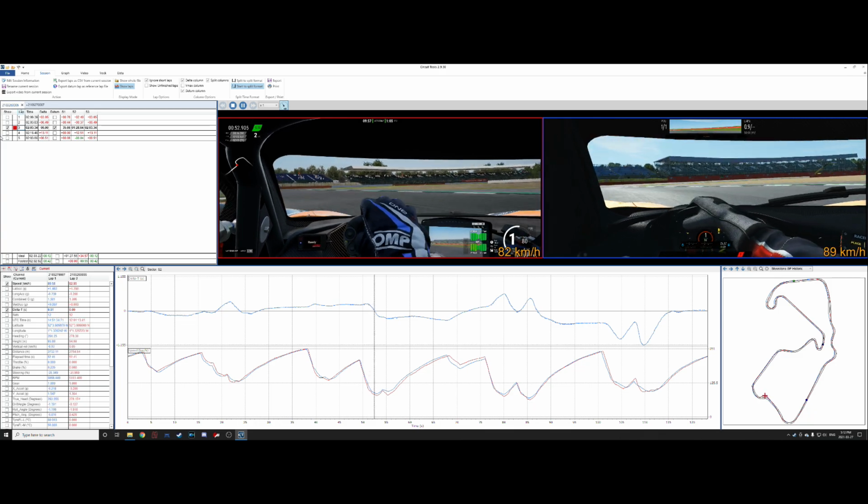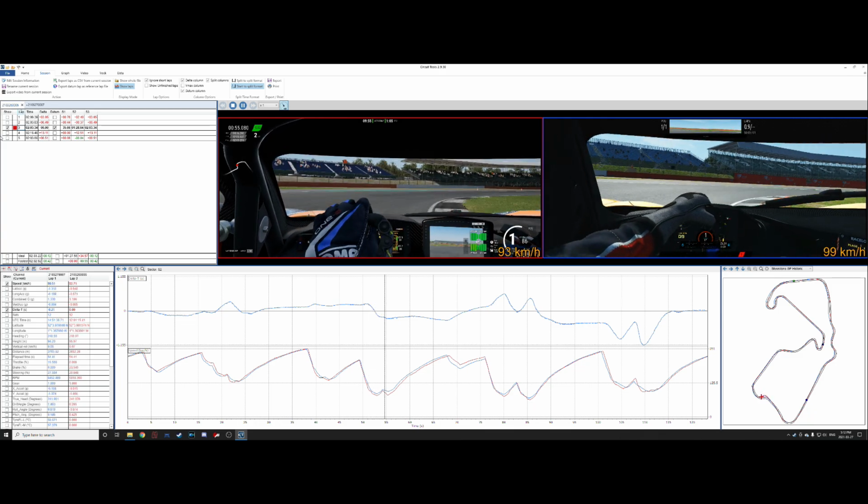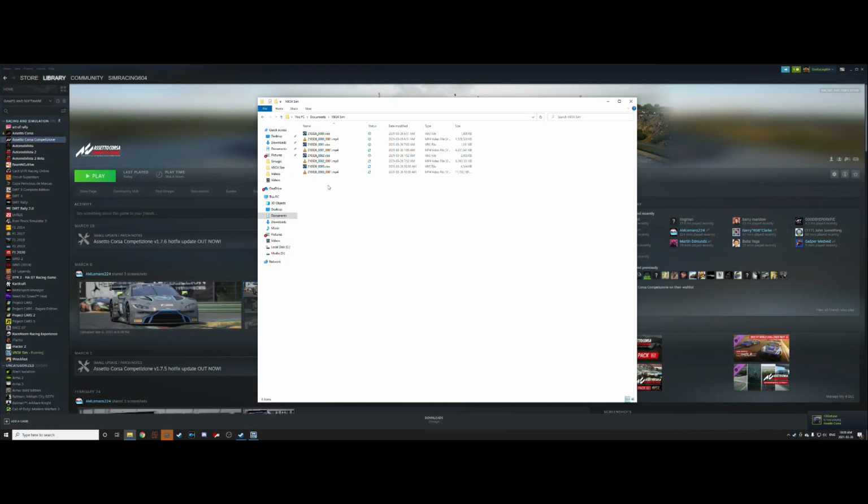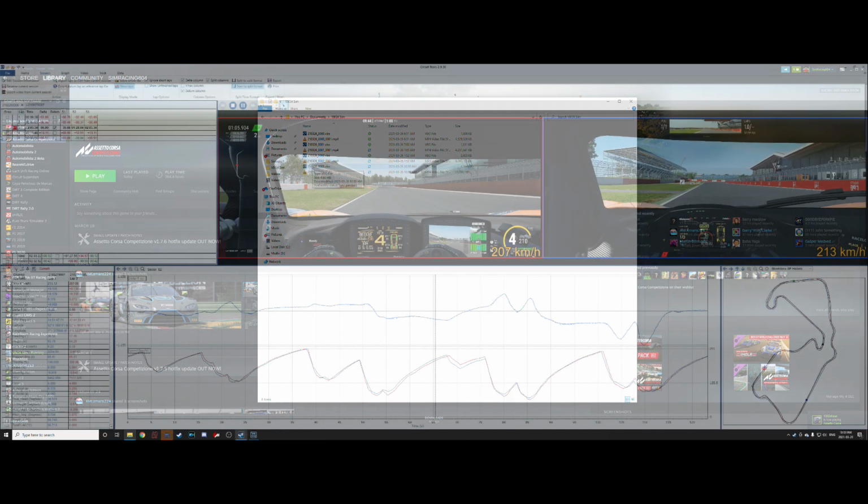With VBOX running concurrent to any of the sims I mentioned, a small VBO file is created with a simple day and time naming convention, along with a very large video file of the same name, but more on that later. So what would anyone want with all of this data?